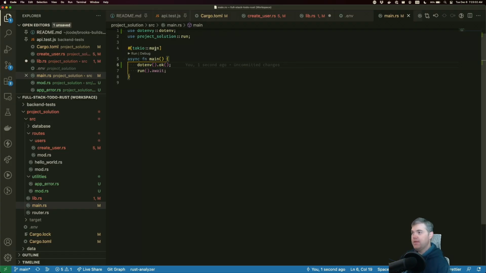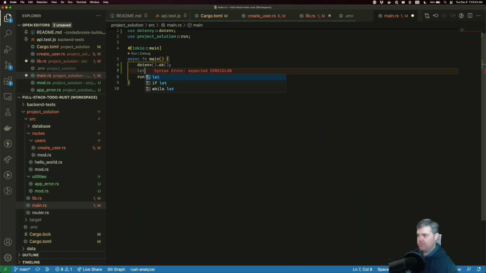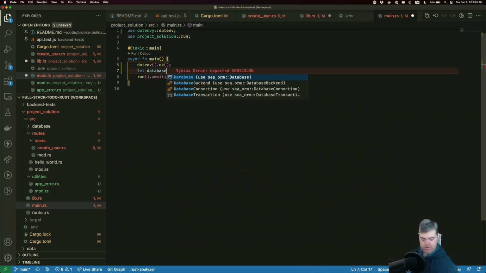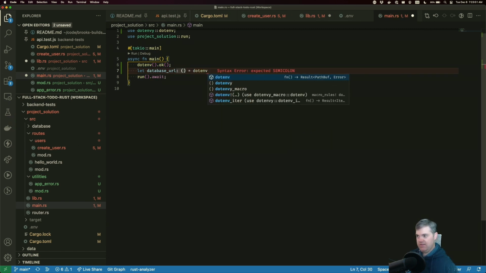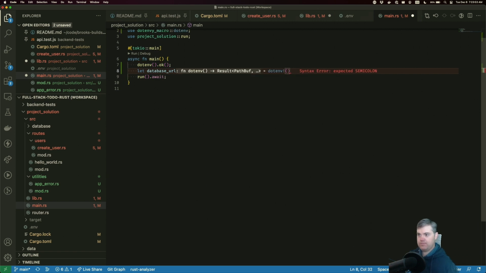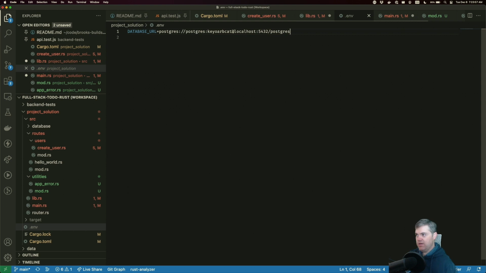Okay. So let's see. Now in here, so in run, okay, so we can get that database URL. I want a dotenv. I want to use this as the variable name.